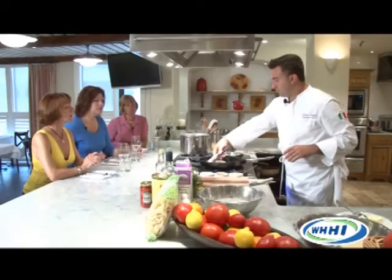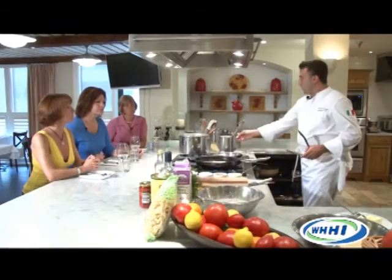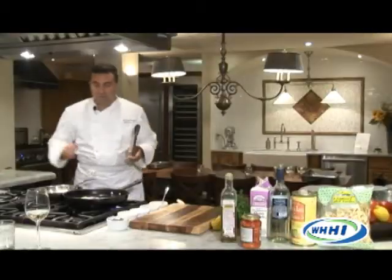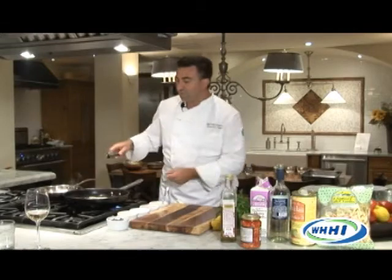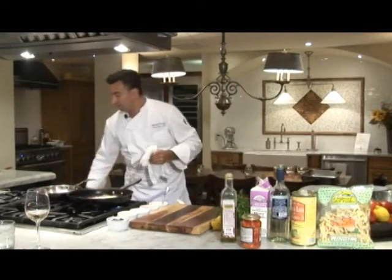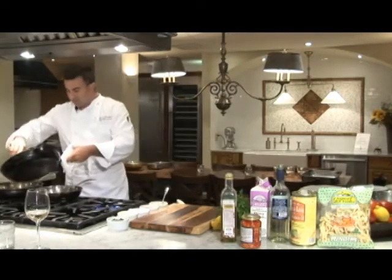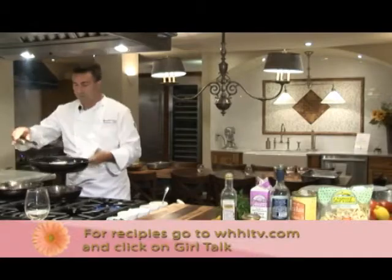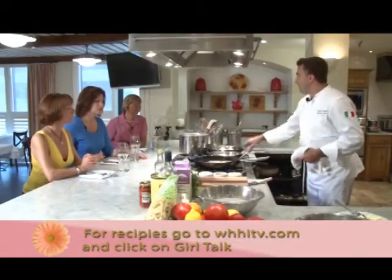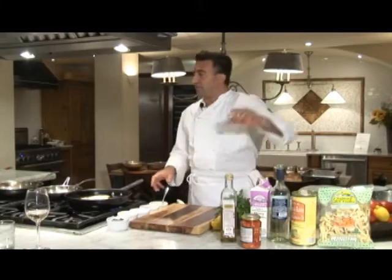Golden brown and delicious. You want just that little opaque color to it? Just like a golden brown like that. Some fish will brown a little bit more than others — cobia will get like that. And then even though grapeseed oil is great, I'm going to get rid of some of that oil, just a little bit. Can I get grapeseed oil at the grocery store? Michael Anthony's, downstairs, aisle seven, next to the oils.